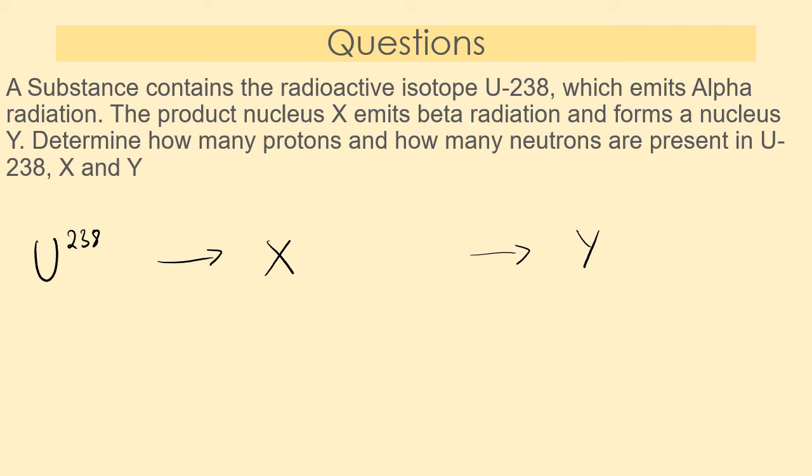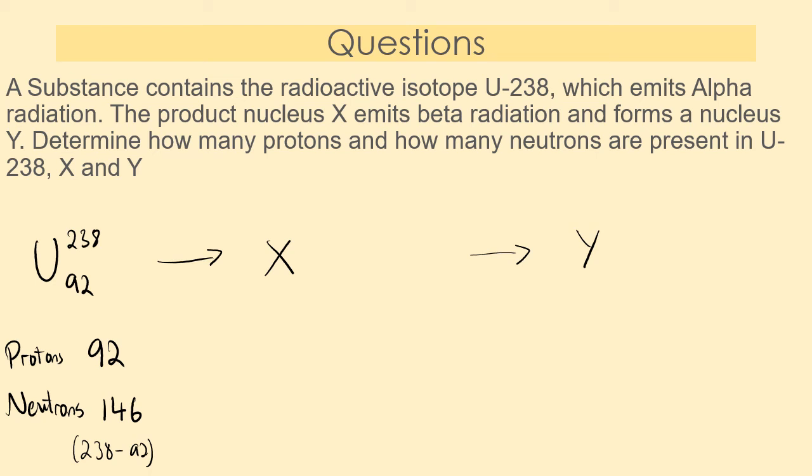Now, my protons and my neutrons here, I'm going to write down so I can get a tally of them going. Now, uranium 238, I know to start off with, that is 92. So my protons there are 92. That's the easiest part so far. I'm now going to have a look at my neutrons. So I'll do 238 minus 92, and that will give me 146. That's my first part done. Great. Really, really easy. Happy with that.